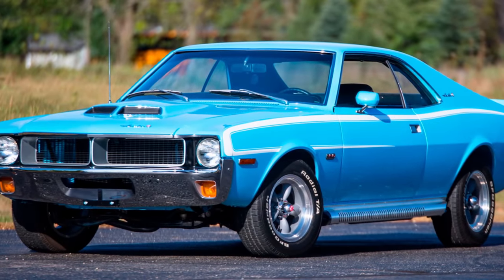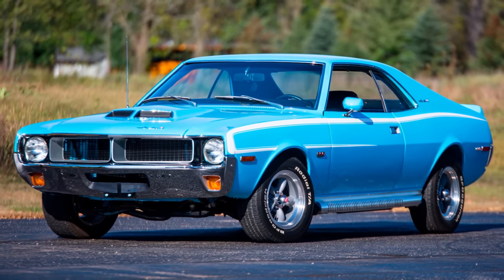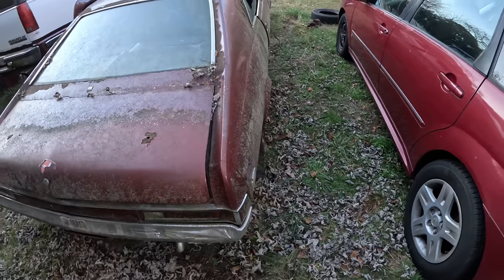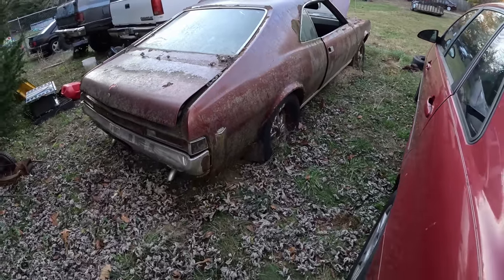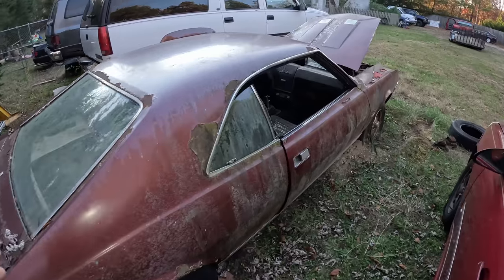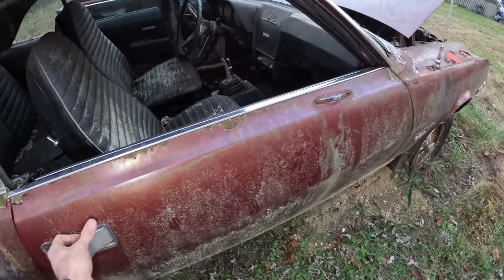And I'll try to look up a 68 Javelin blue if we can see what it might have looked like. American Motors. AMC was the last independent auto manufacturer, and you know, definitely not as many of these were sold and made as Chevys and Chryslers. At least I would guess that, because I don't ever see them.